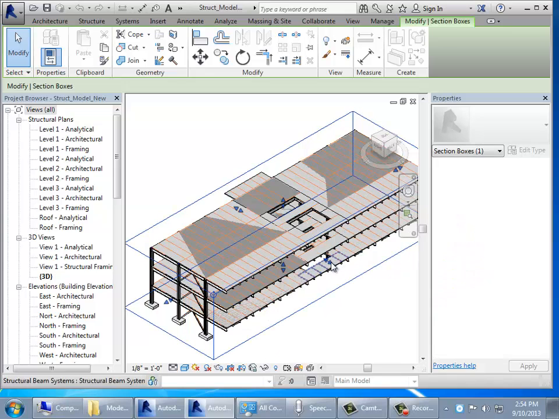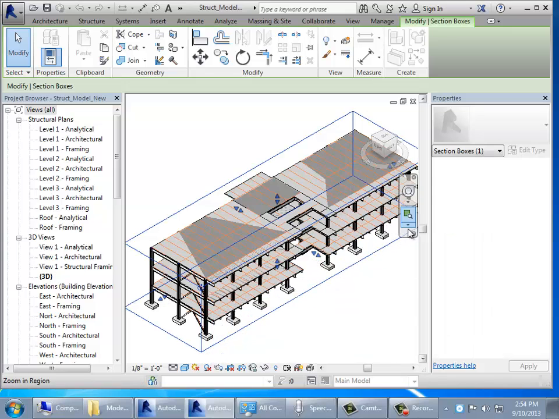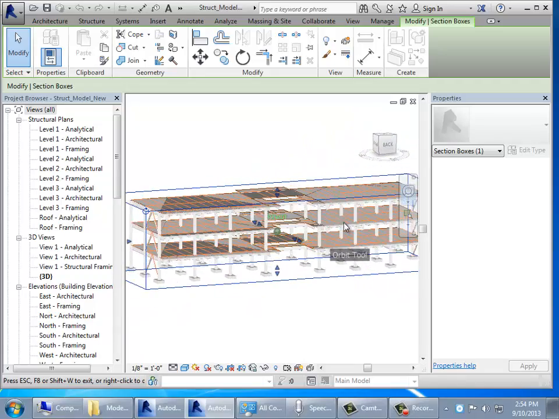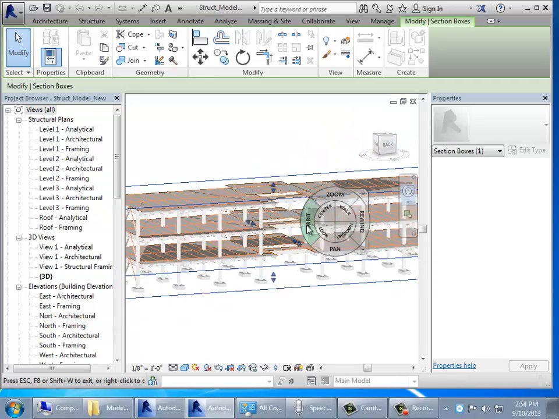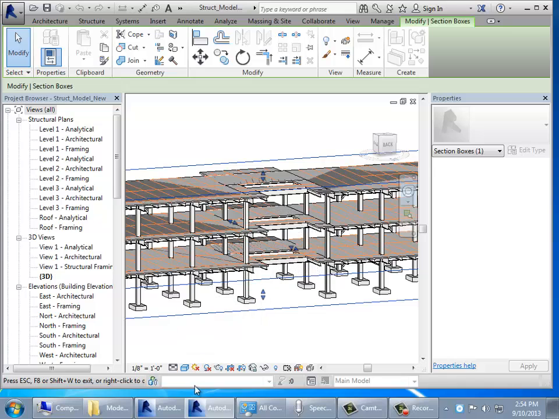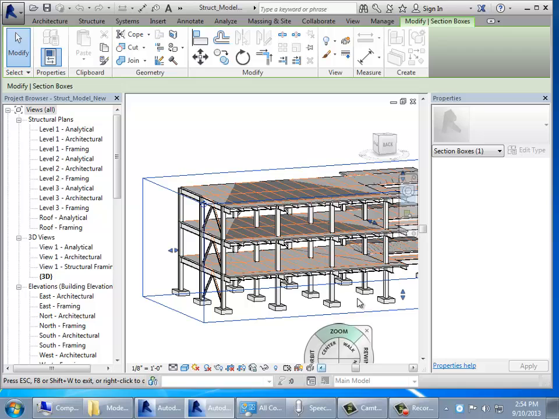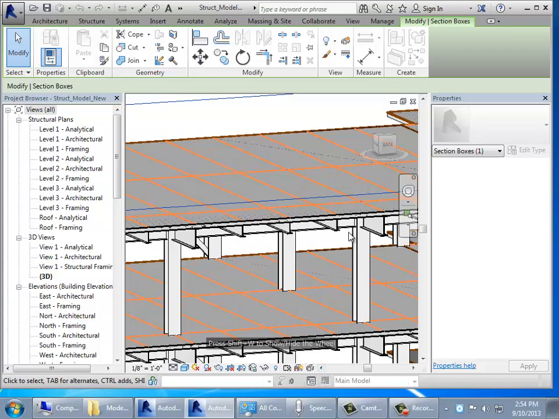This is just something that'll let us very quickly, in 3D, cut different sections, so you can just take a look at the structure. Let me just orbit that around a little bit. You can see this is actually a fairly well developed structural model in terms of what's going on. We've got all the columns, the beam systems in here. It's not looking too awfully bad. You can see all the little beams in there hanging out.